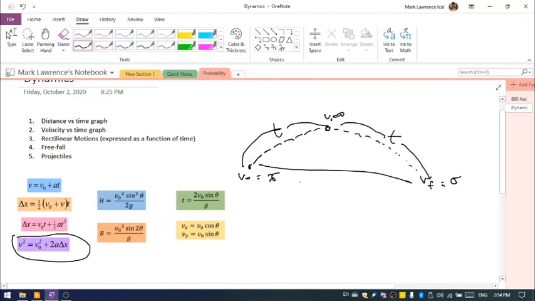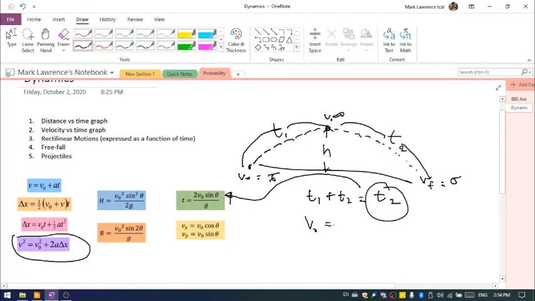Again, you have to remember. So let's say this is 2. So T1 plus T2 is equal to the total amount of time traveled. So that's the formula that we're using here. Okay? And the height here is basically the same thing here, h. Okay, so remember that initial velocity is also equivalent to the final velocity here, if we are talking about same level plane projectiles.